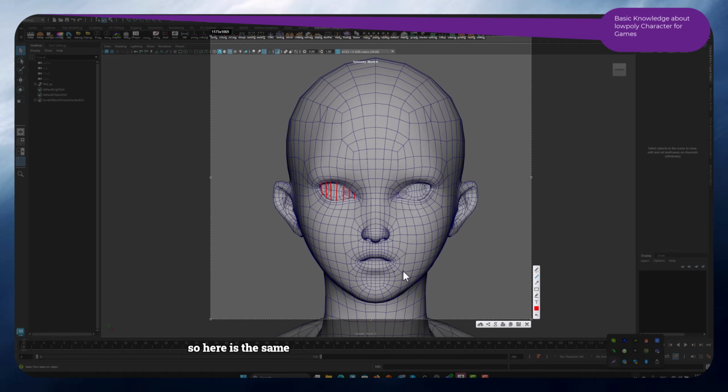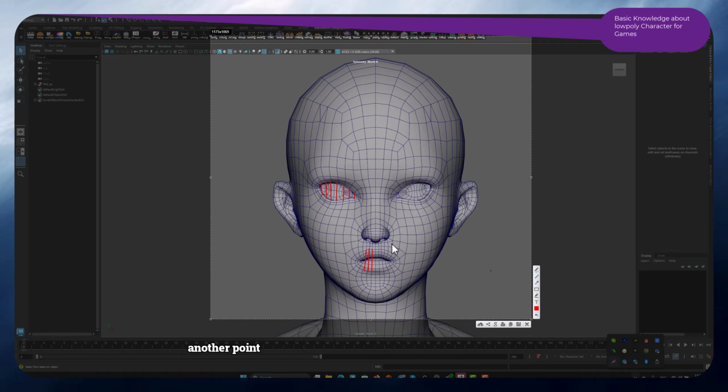So here is the same situation: you also need to do the loops around the mouth and lips properly, which gives proper animation. And also the same story here, the loops must be together. When she closes her mouth, it will connect. Imagine that you need to make these vertices together, connect them, so when she's closing her mouth, everything is connecting.